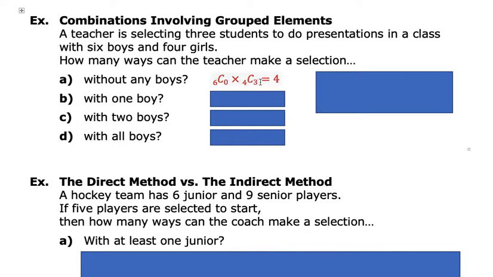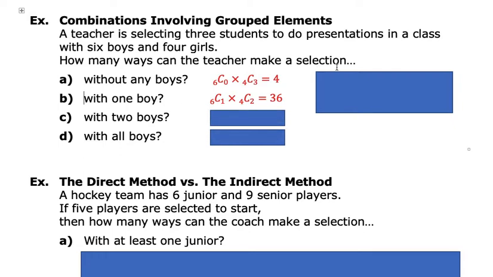I like to do this to make sure that I've accounted for each of the subgroups in this problem. 4 choose 3 is equal to 4, because if we have four options for our selection and we're selecting 3 of them, the number of ways in which we're excluding 1 is the number of combinations. But you can check on your calculator. This is equal to 4. Next, how many ways can a teacher make a selection with 1 boy? Out of these 6 boys, we're going to choose 1 of them, times the number of ways that we can choose the remaining girls. If we have selected 1 boy, the remaining number of girls is 2.